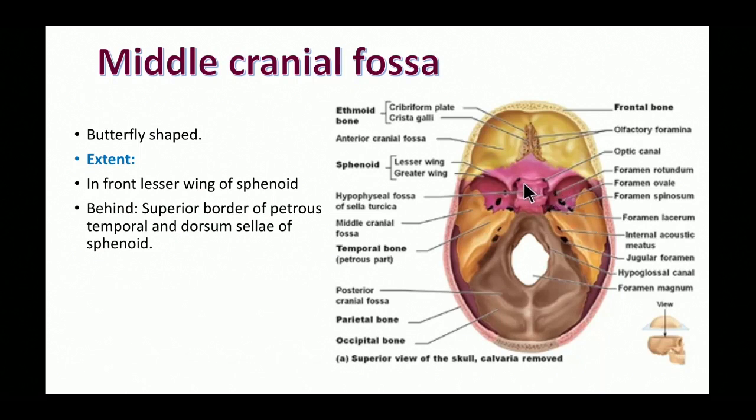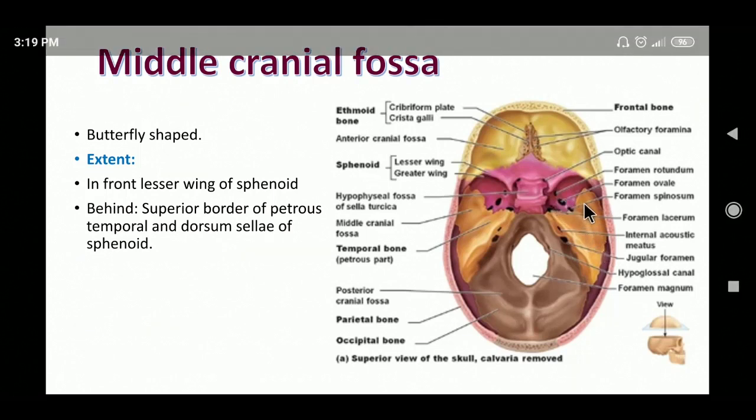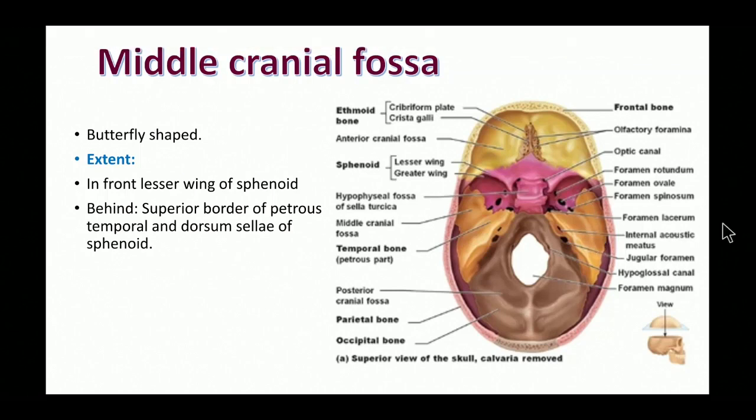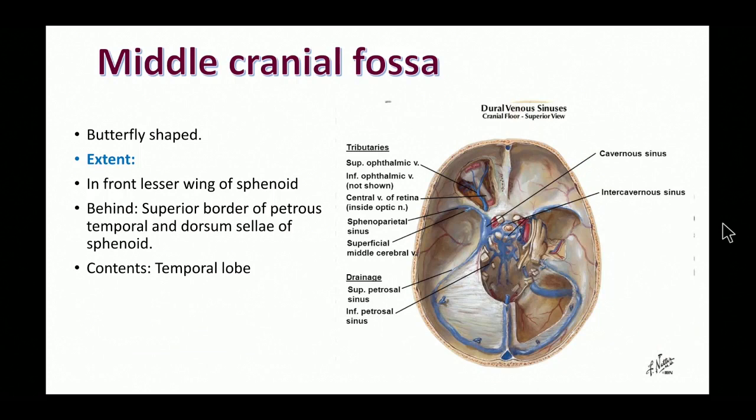Now the floor of the fossa in the midline is formed by the upper surface of the body of sphenoid, whereas the floor on the lateral aspect is mainly formed by the greater wing of sphenoid. Then you see the inner aspect of the squamous part of temporal bone, and then the petrous temporal. The lateral part mainly lodges the temporal lobe on either side. And here in the midline, you have the hypophysis cerebri, or the pituitary gland, situated on top of the body of the sphenoid bone, inside a dural fold called the diaphragma sellae.